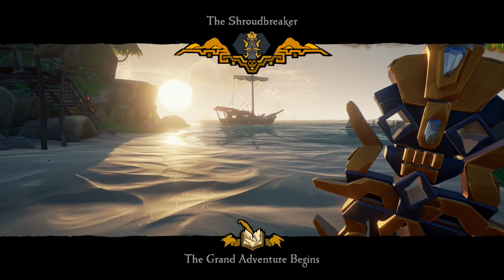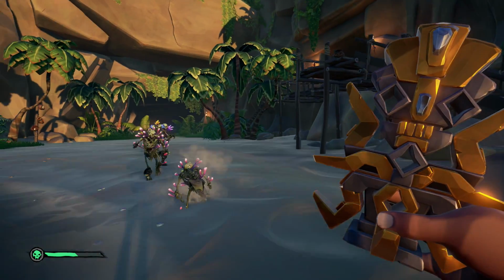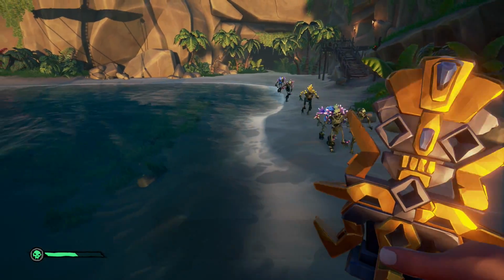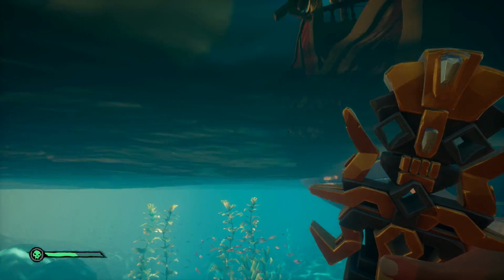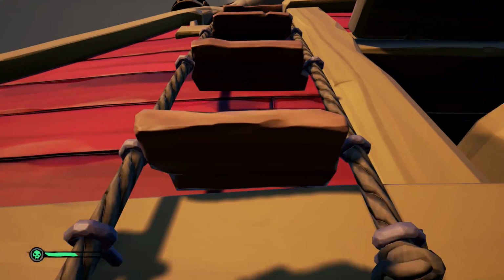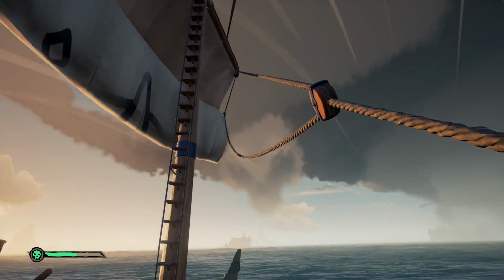And what you want to do with this final part is to take this totem, there it says right there, return to mysterious stranger at any outpost. And you're done. That's stage 1. If you do not want to see the final cutscene, leave now. Because the lore of these stories are actually pretty interesting, so feel free to enjoy it for yourself.